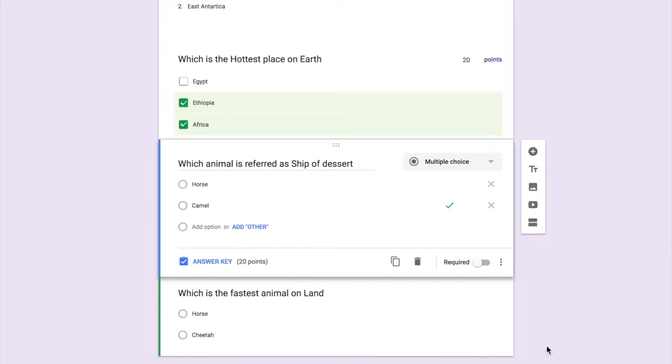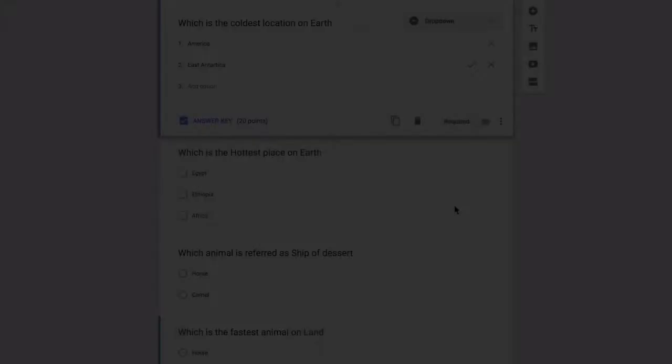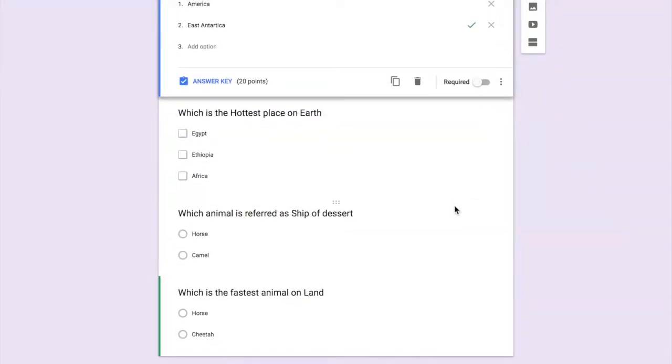So when you click this one, what happens is that it will shuffle even the option order that you have added here. So doesn't it increase the difficulty for a person to share the answer? Of course, yes. We can shuffle the option order for the checkbox type of answers, multiple choice answers, and even for the drop down type answers.